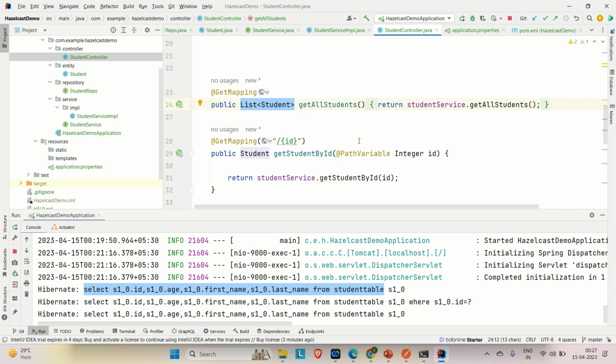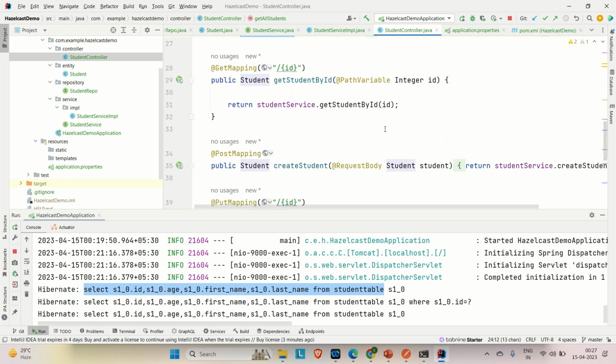So the first time we hit the API, it goes to the DB, fetches the records, stores them in the cache and then displays them. The second time we hit the API, it fetches the details from the cache, not from the DB, so our time is reduced, our complexity is reduced. So this is the importance of caching.